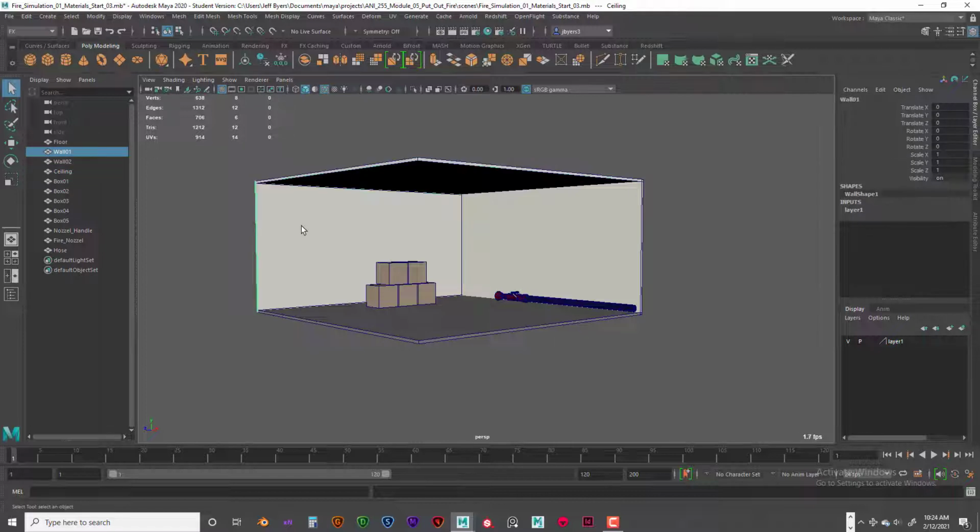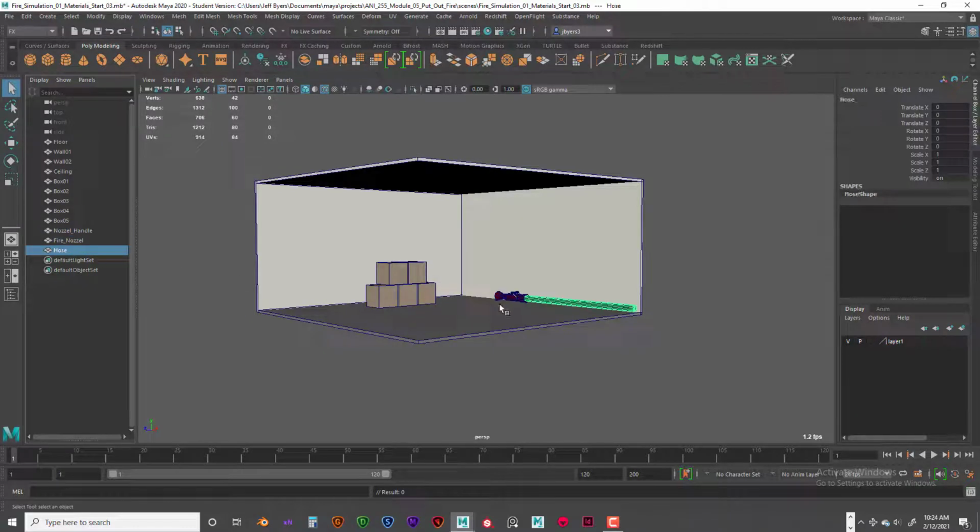The next thing as far as management goes is you need to name everything. You can see that I've got floor, wall 1, 2, ceiling, box, all the way from 1 to 5, and then nozzle, handle, fire nozzle, and hose. That's important because you're going to be putting different dynamics on each one of these objects, so you need to know what their names are instead of just cube 1, cube 2, cube 3.